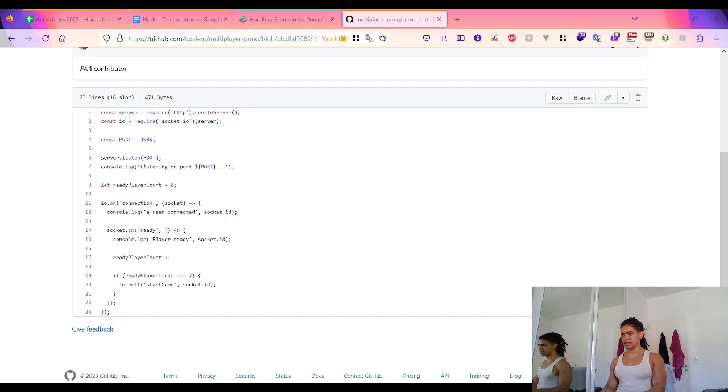Exactly. Now it's triggering the variable. Player ready. Now it's triggering this. So now it's listening to the event.